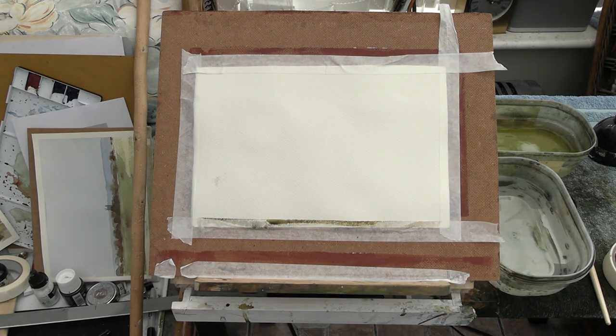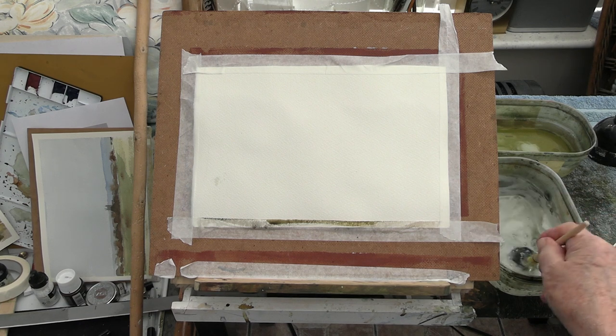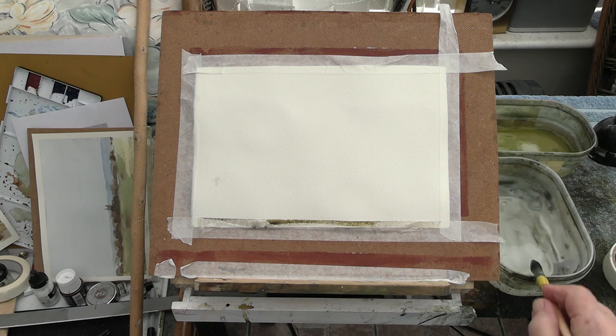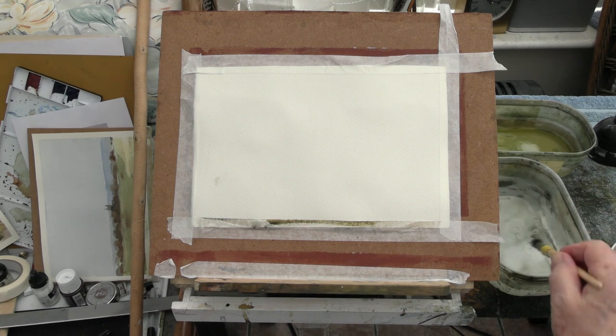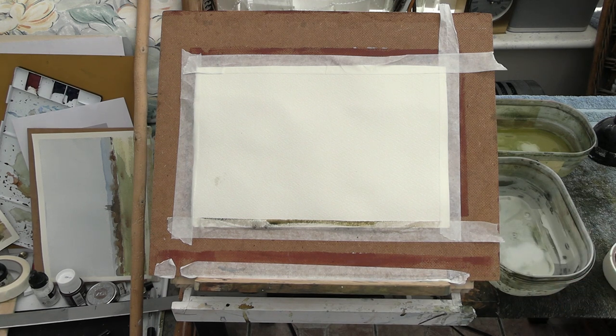Now the light. The sky is okay, that's not too hard. So we'll bring the sky in first and then we should be okay and think about the rest of it when we come down to it. Okay, so we'll start with the sky.